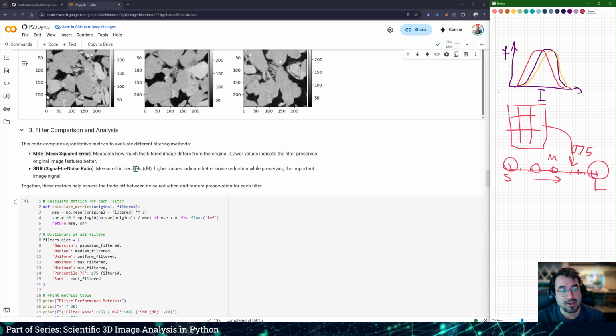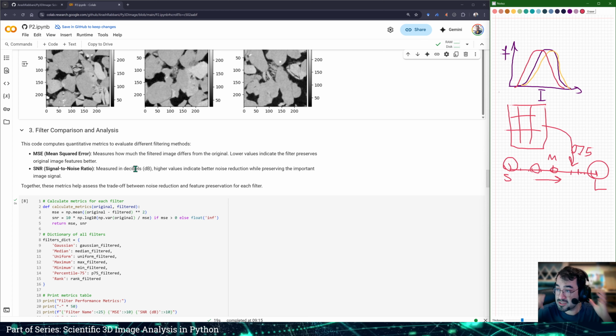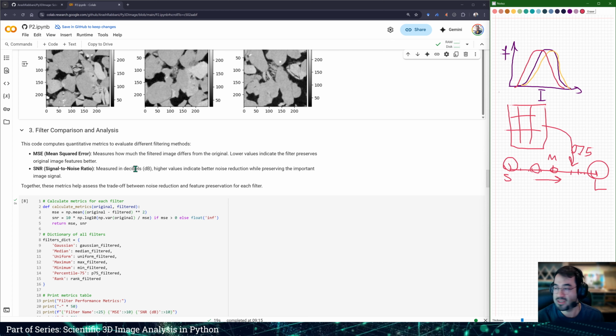So the way we're going to approach that is actually a very standard approach. We're going to use two metrics. One is called mean squared error, right, which is very famous, and the other one is signal to noise ratio. So what do you mean by mean squared error?